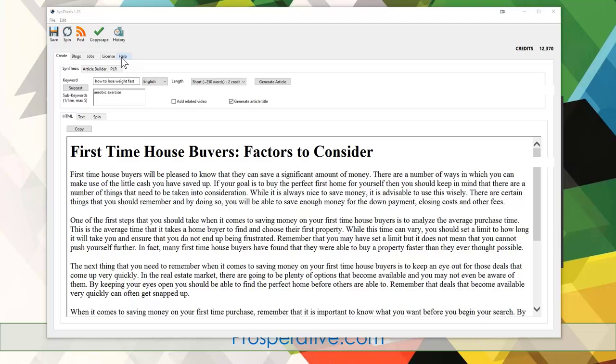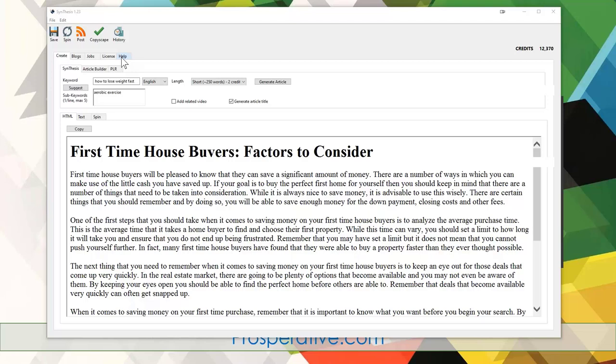Because what we want you to do is get the best quality articles from SynThesis. It does produce great stuff if you feed it good keywords. The auto posting thing is great if you feed it a good batch of keywords and a little bit of time spending on Keyword Titan or your own keyword tool if you have a different one, getting a good batch of keywords. I promise you it will save you months of work down the line.